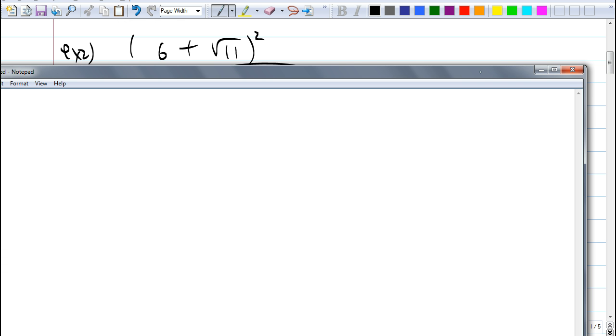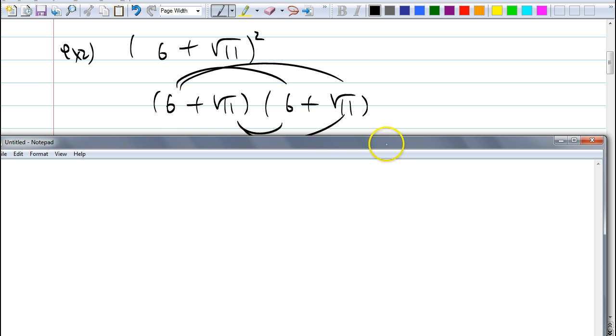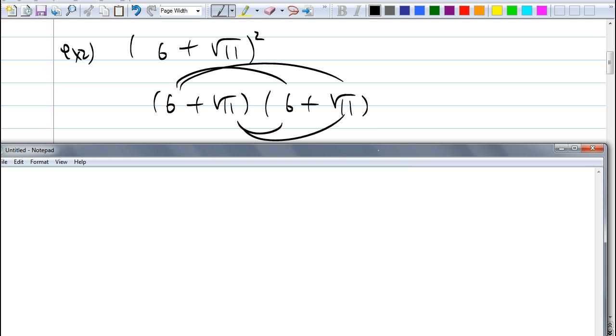Now, here's an example, even though it's very simple, where people mess up the most. We have 6 plus rad 11 all to the second power. So we're squaring this. Can I square each of the terms and get 6 times 6, which is 36, plus 11? Is the answer 36 plus 11? No. Why not? What does this really mean? Jason? 6 plus rad 11 times 6 plus rad 11. Very good. So this is what you get. Please don't just square each of the terms and get it wrong. That's the mistake that people make.